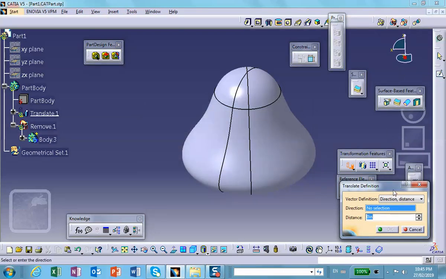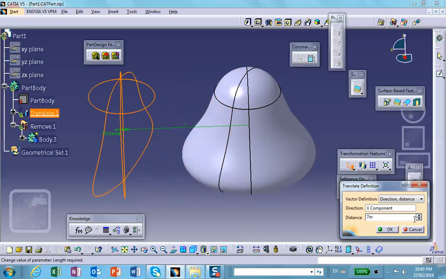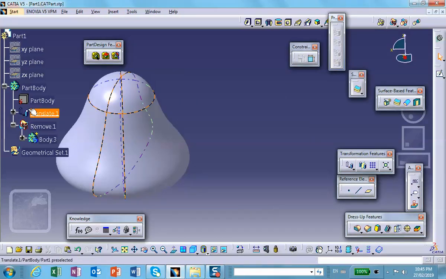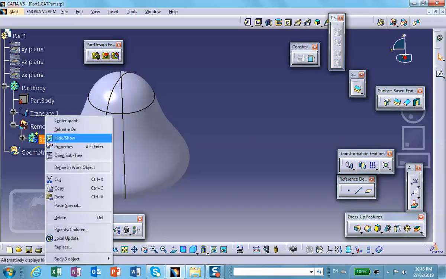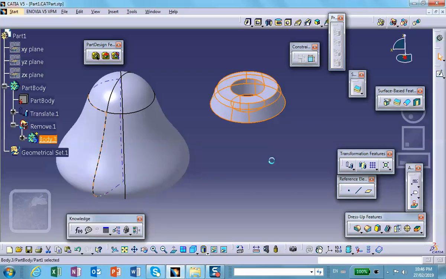Okay, where is that part that we created? So there we are. You see, with a Boolean, this piece removed from that piece would give you what we started with.